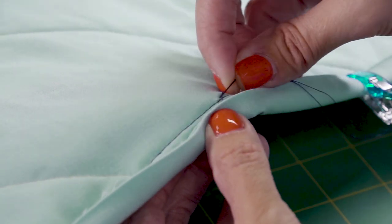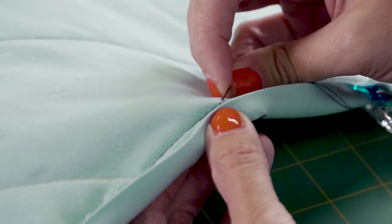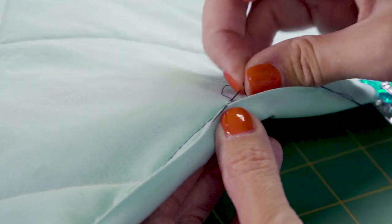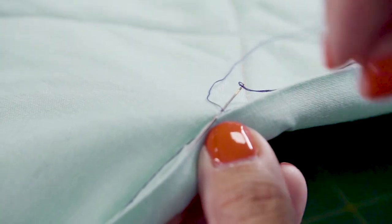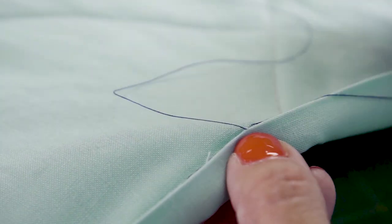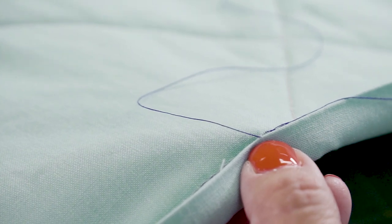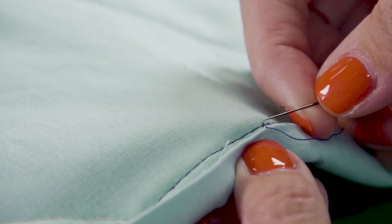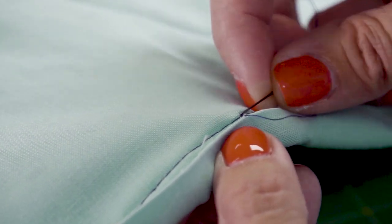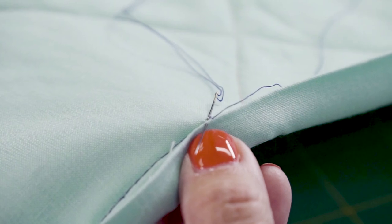I put my needle in right on the other side of my machine stitch. I go about 1/8 of an inch and I come up right in the very edge of that fold. I pull up and you can see my thumb stays there to keep it in place. And I keep doing the same thing. I go back down into where I just came up, an eighth of an inch, come up right in that fold.